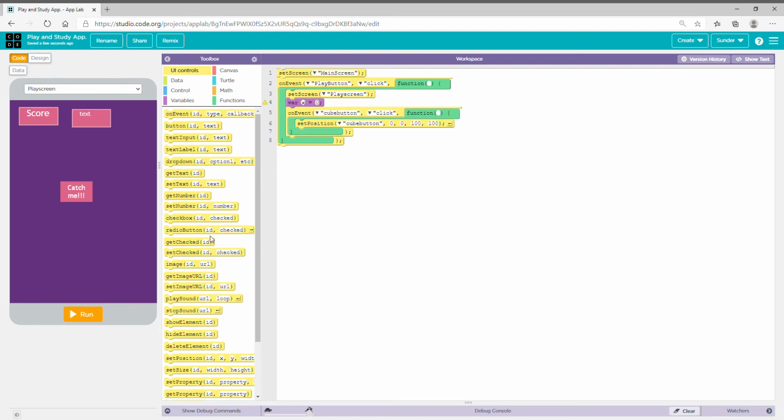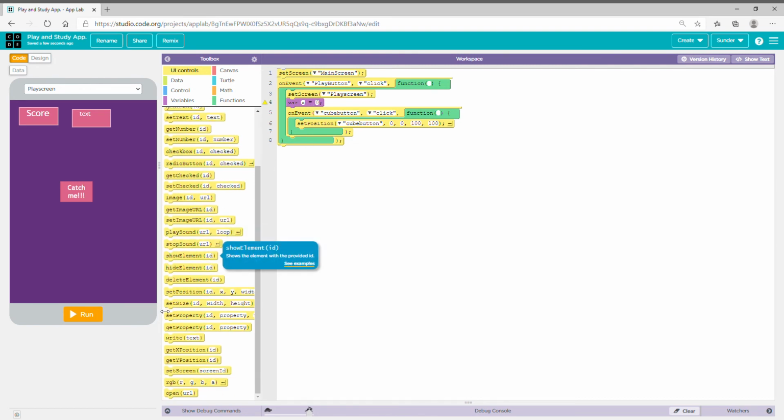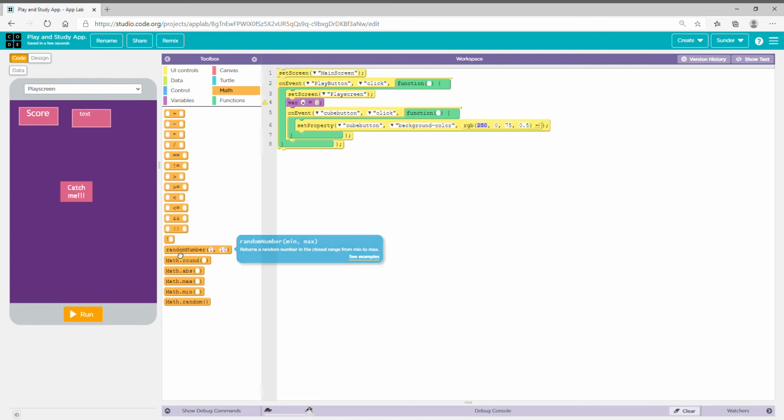We will take a new thing called RGB. RGB means the mixture of red, green and blue color. First, I have to take set property cube button background color, and then put RGB, and we will take a random number.